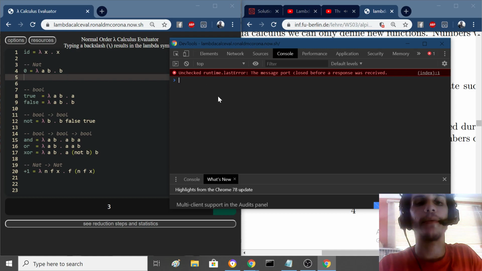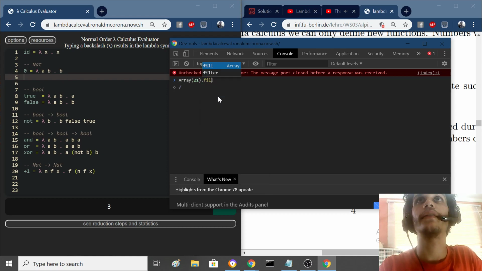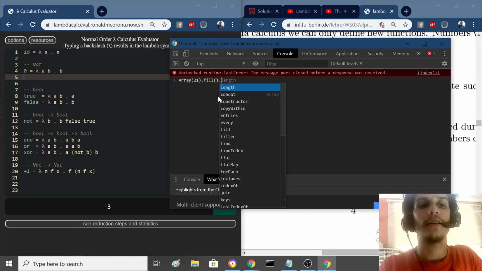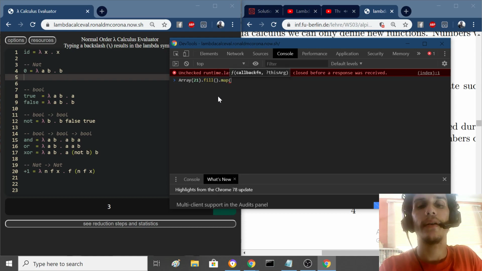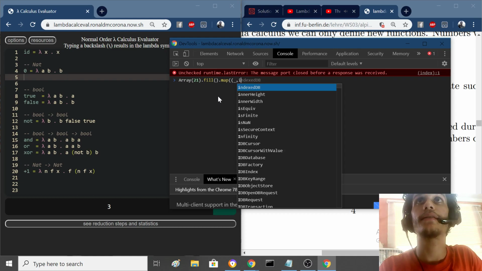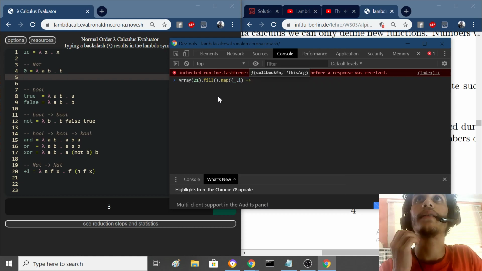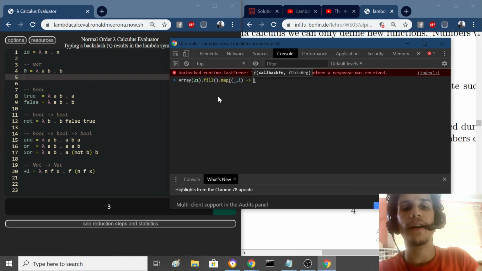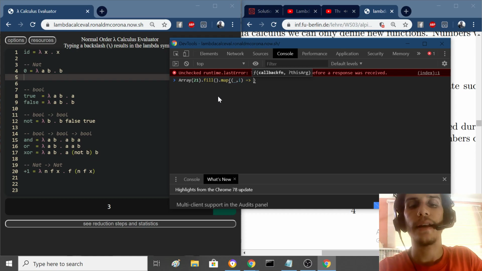I want to generate 20 numbers, so I'll do Array 21 dot fill dot map, and I want to get just the index. I'm just going to create lambda calculus code dynamically.